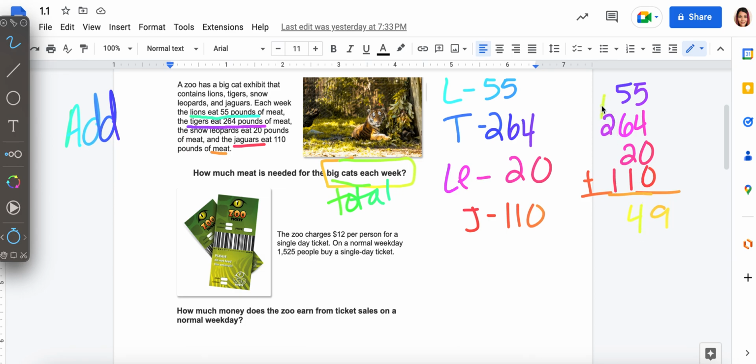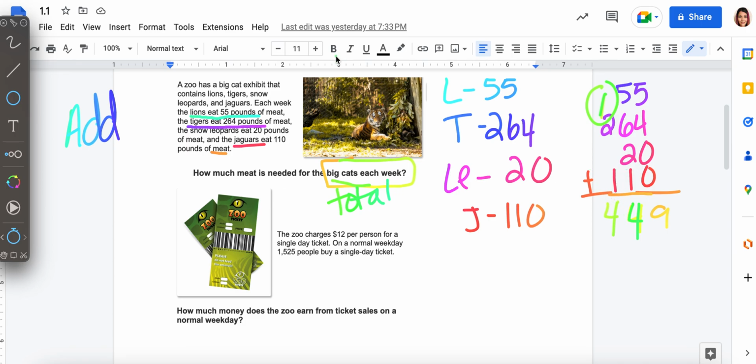2 plus 1 is 3. 3 plus 1 is 4. So remember, we have to carry when we have 14, and we put down the 4 and carry this 1 right here. And then we're going to get 449. Okay, so there's several ways that you can add. If you want to, you can do it by place values and things like that, or you can just simply traditionally add.